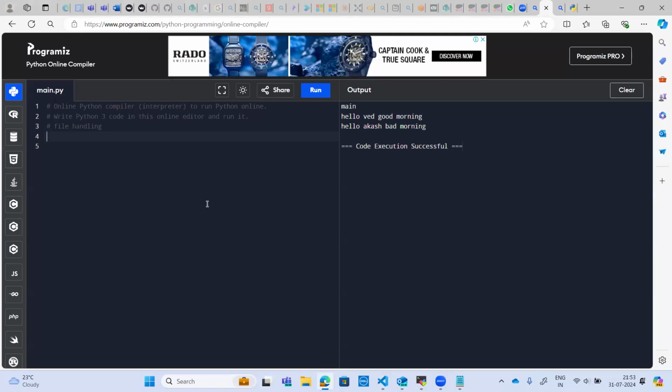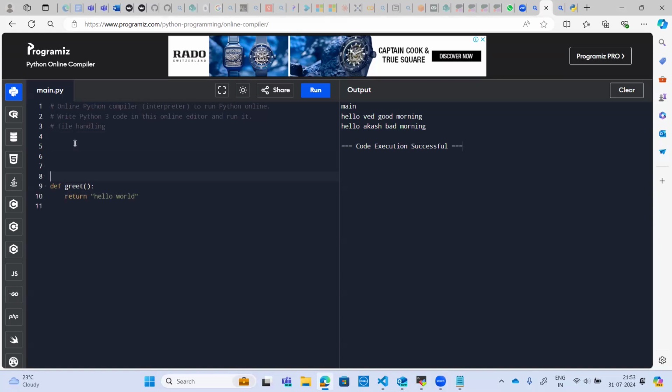So suppose there is one function. I'm just writing a basic function, and it has no parameters. It is returning hello world.